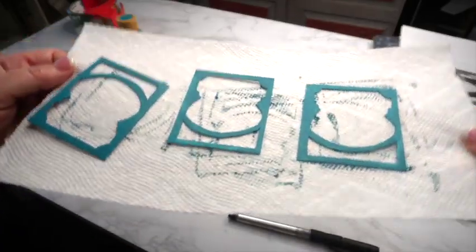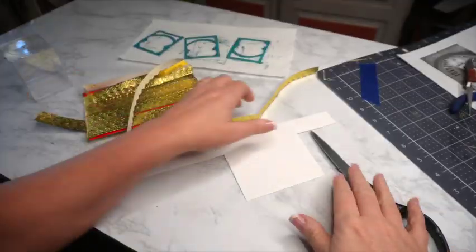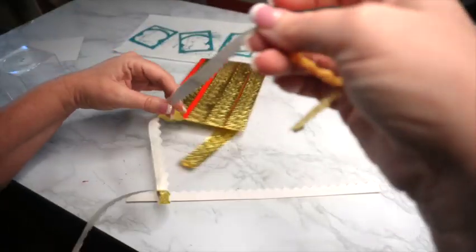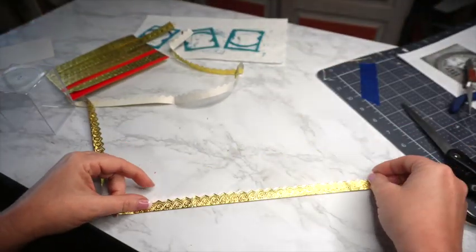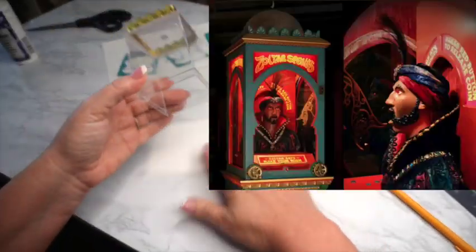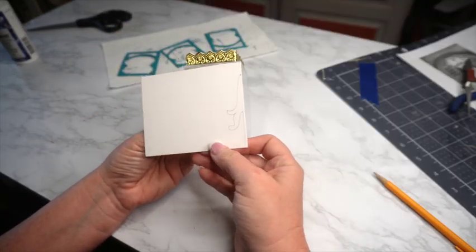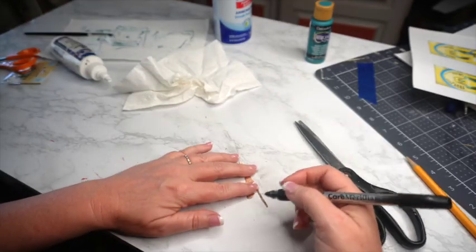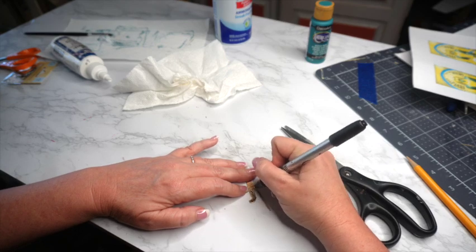I'm going to need to make sure to paint both sides of the cardstock because you can see both sides. With the same paper gold trim that I used before, I'm going to create some ornate detail on the top of the machine — I'll do a double side of that, and then put a piece of cardstock in between just to give it a little bit of thickness and sturdiness. Now one of the main components of the machine is the coin drop that allows the coin to drop into Zoltar's mouth, so I'll be using cardstock again for this and painting it gold. I'll be adding some details using a thin permanent marker — of course you could also use jewelry pieces if you really want to get detailed with it.